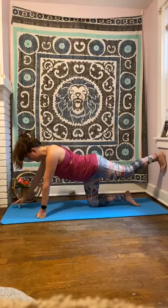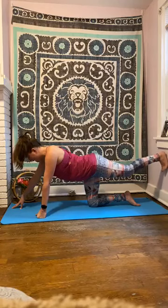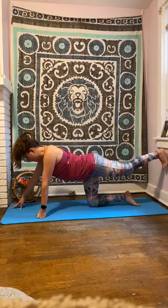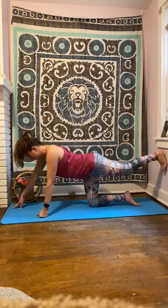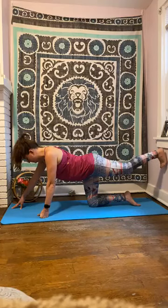Maybe right hand comes forward to fingertips or extends all the way ahead of you, really reaching long through that right arm, bicep along the face if that arm is lifted. Take a breath in and a full breath out.